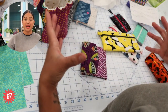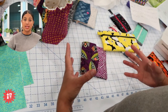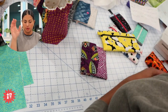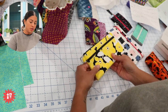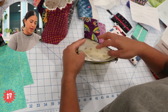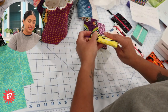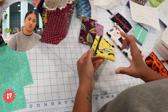If the project is bigger, bulkier, or has large side panels, box bottoms, or gussets, then you could potentially go up, right? It's going to depend on the design, but I think that's a good rule of thumb. Like on the little clip-on pocketbook here, yes, we have two zippers. You can open this one up, you have a panel in here. There's a lot going on, and there is room to put stuff in. But when you look at the side, there are no side panels, no gussets, no box bottom.